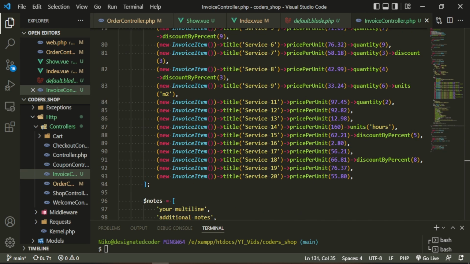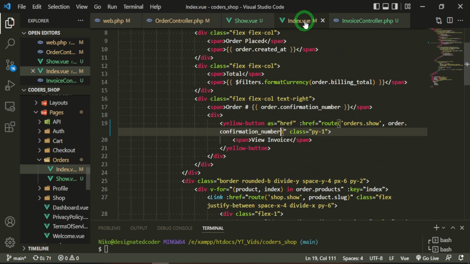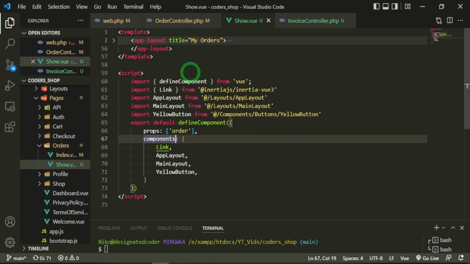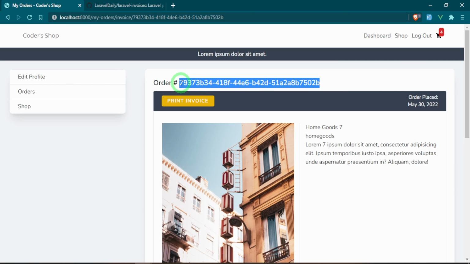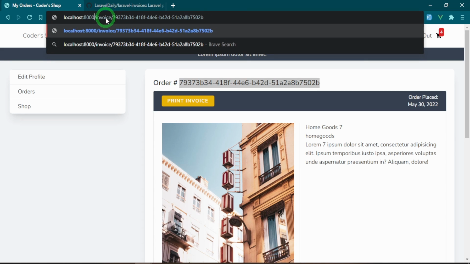Okay, well, let's make a function to be able to do this. So we need to head to, I'm going to close out the default. The index is done. We'll head to the show page and get that button to do that. Right now, we don't have a function for it. So what we're going to do is we're going to grab this confirmation number. And then here, instead of my orders, it'll be invoice.